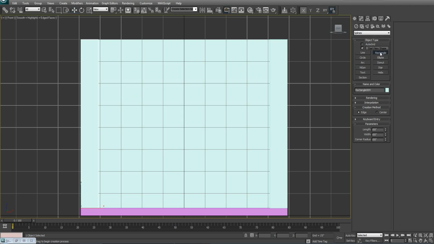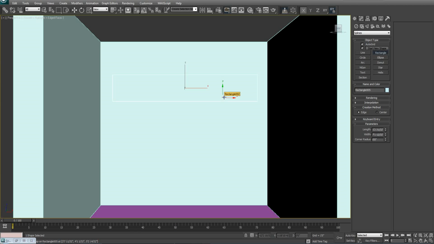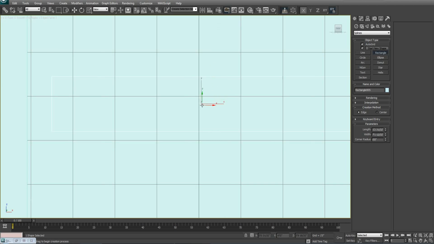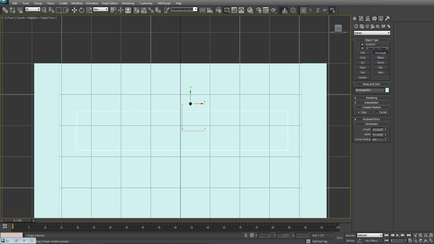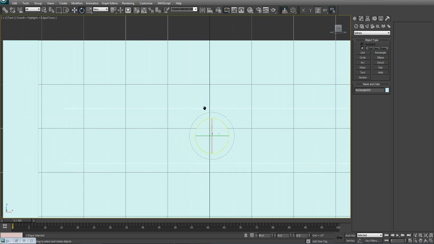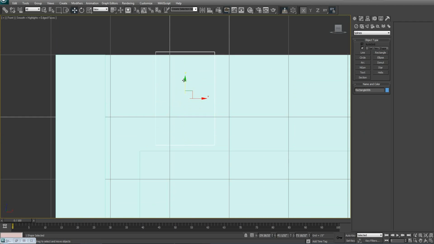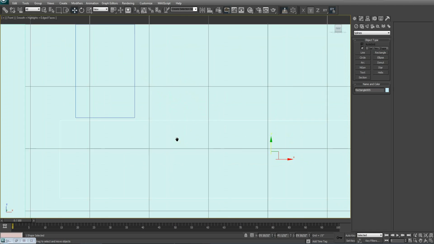So I'm going to use another rectangle. This time I'm going to use autogrid. What autogrid does is it creates an automatic grid on the surface of an object in which we are creating it. So we did it like that. Go to front view and place it roughly around 1.5 meter. Or you can create a 1.5 meter height rectangle, and just roughly place it so that you can align its height and all.